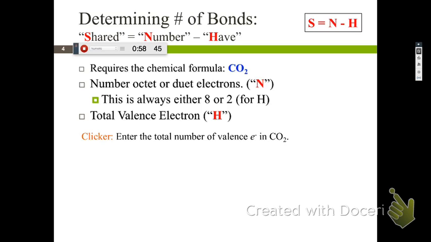So what if I say that we have 10 valence electrons in this molecule? What mistake did I make? Can I get a hand raise? Joey. I didn't count oxygen twice. So in this molecule, what we're going to work with, and you guys have already been doing this some in lab, is that each carbon dioxide has 2 oxygen. That's what that little 2 down there refers to. So in order to determine how many valence electrons, we need to count the valence electrons for carbon once, the valence electrons for oxygen twice.